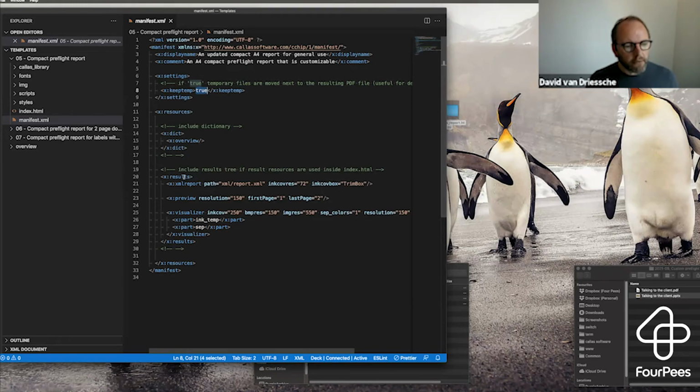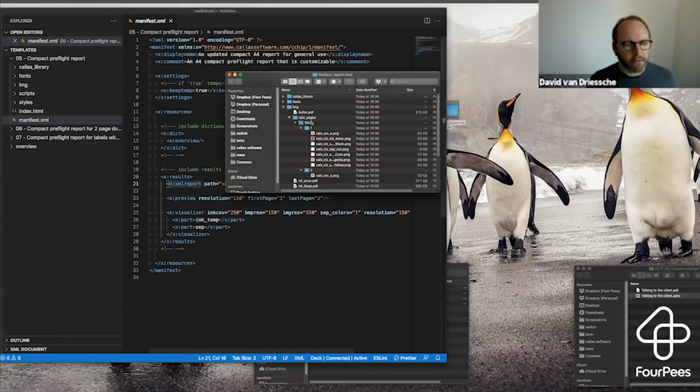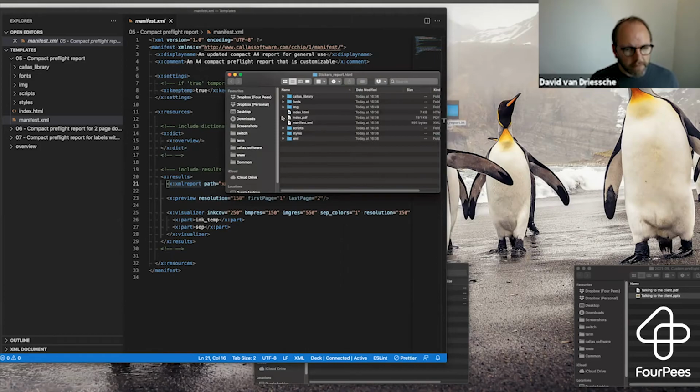And then under results, there is a bunch of other stuff that you can ask for. I have XML reports, and then I can specify where to generate it. This will cause an XML report to be generated in that folder. So if I go to my temporary folder again, you will see that I have a folder called XML, and under there, an XML file called report.xml.